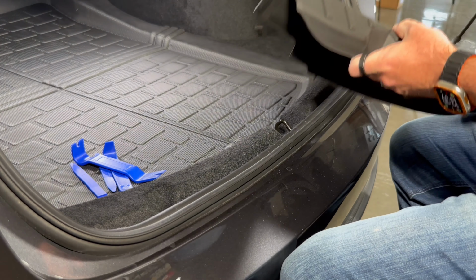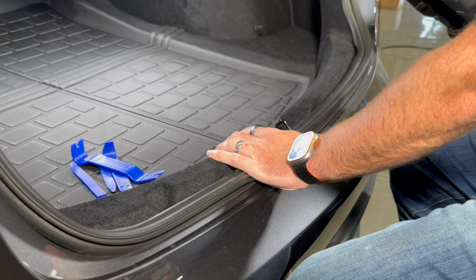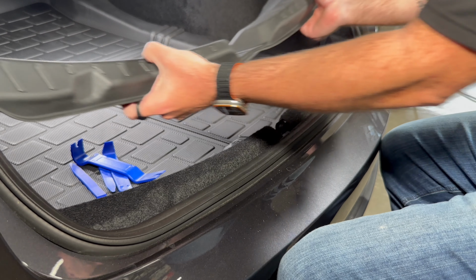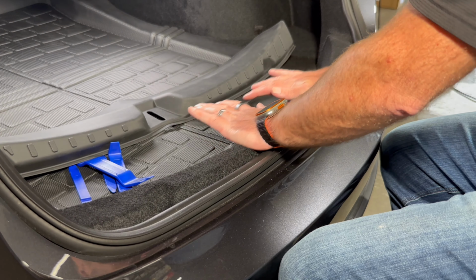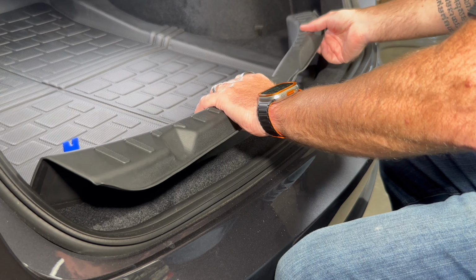Here we are with our Highland Model 3, so refreshed 2024 Model 3. And what we're installing today is this trunk sill protector. So it goes here. I don't know if you can see already, but this carpeted material isn't ideal for a loading area or a high wear area. So this just adds some protection to that, and it looks pretty cool too.